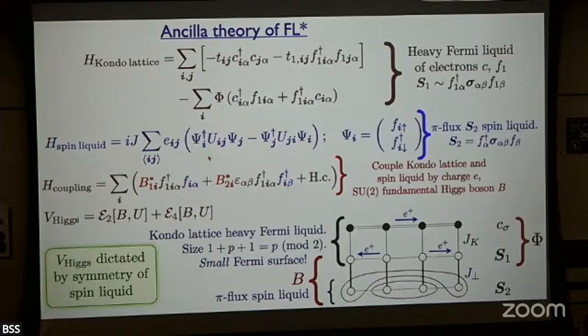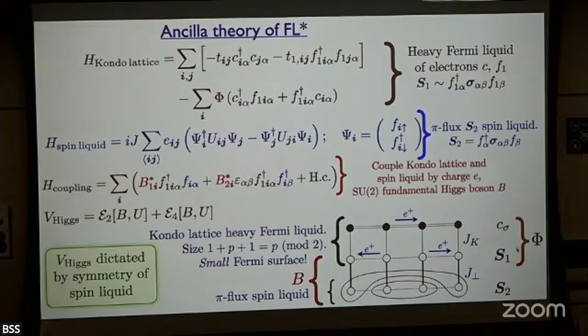Again, is B like a parton of the C electrons, or is it a parton from the insulating layers? Are you allowing the insulating layers to become doped? So B, as this picture shows, is the decoupling field from the J perp interaction. And phi is the decoupling field from the Kondo interaction. So you have two exchange interactions, you decouple both, and they give you two different Higgs bosons. And now I'm just putting them both equal to a constant. That's all.